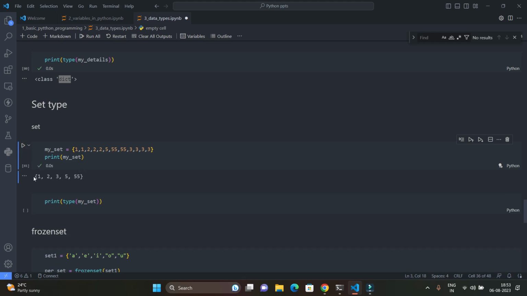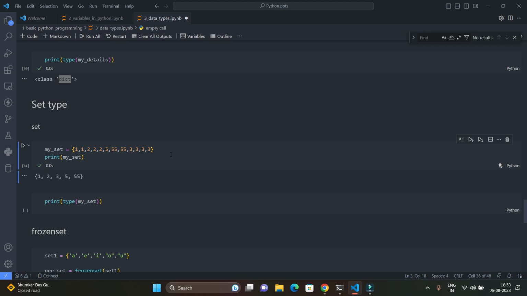If I print, you can see 1 2 3 5 and 55. It means a set contains only unique elements. Here I have two ones, but it contains only one. I have 2 three times, but it contains only one 2. I have 3 four times, but it contains only one 3. Then I have 5 one time, so it is 5, and 55 two times, it's 55. This is the thing.